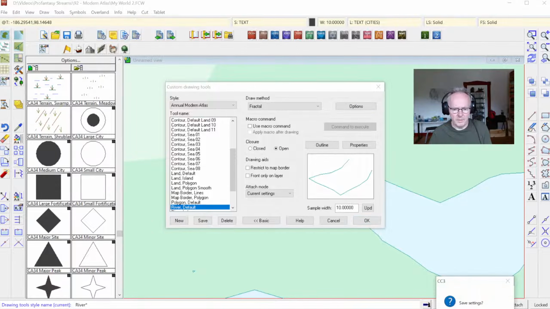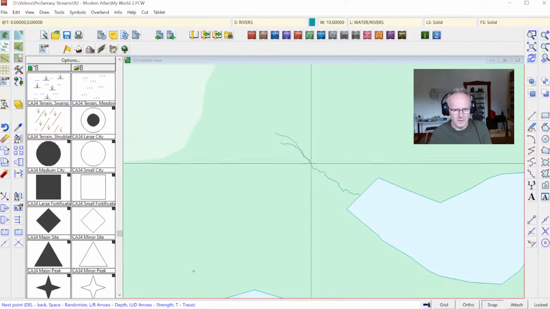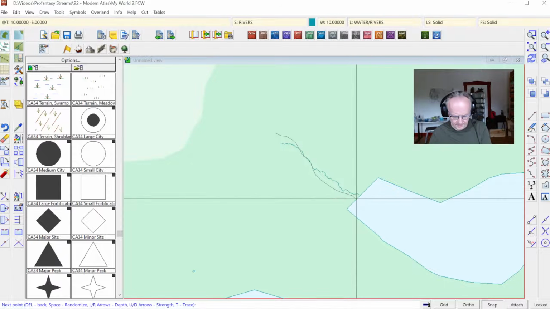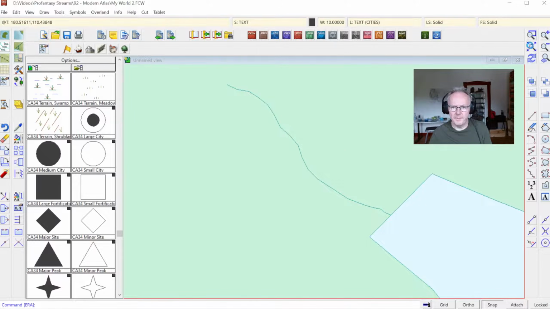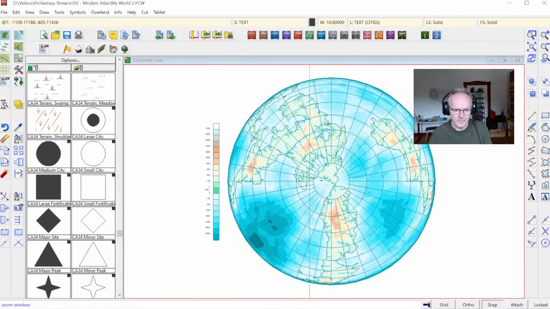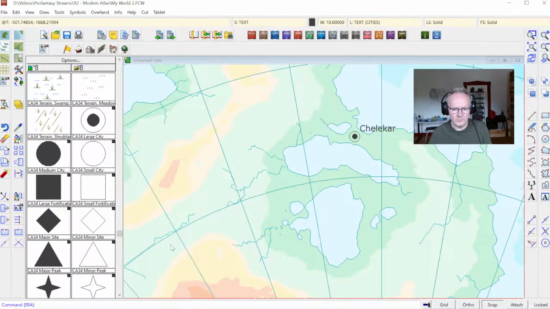Okay. And this looks better at the scale we are working on. Going to erase that. And so we've got a similar looking fractalization depth to the other exported rivers from Fractal Terrains.